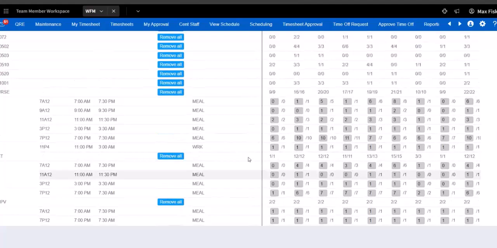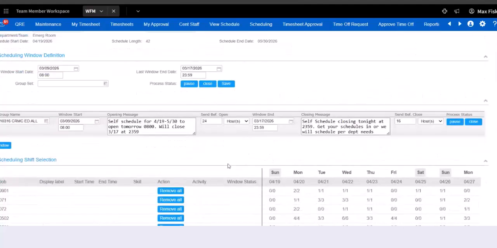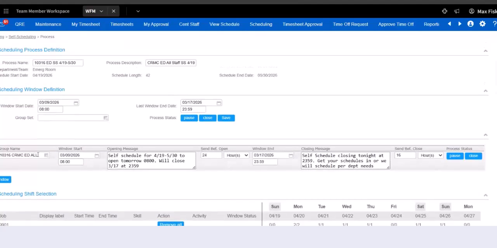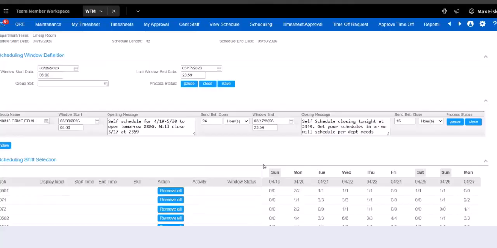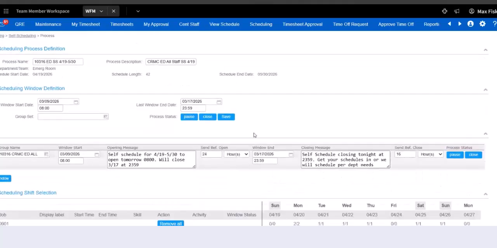So that is a rundown of our self-scheduling process, which includes all of our groups, all of our shifts, and our window start dates and end dates. If you've already got a self-scheduling process out there, but it's paused, and you're in this screen and you don't see a group or any shifts listed, you've probably got to go back and correct one of those steps before you can offer.